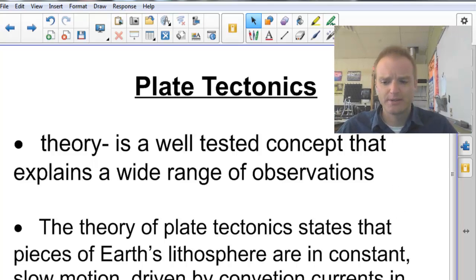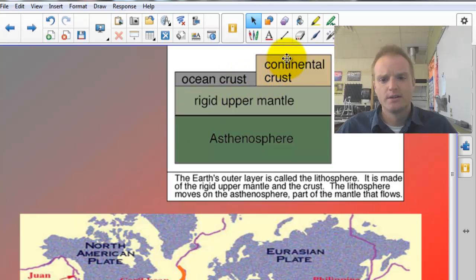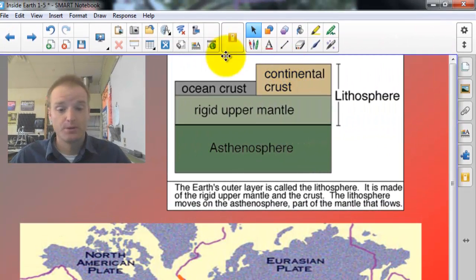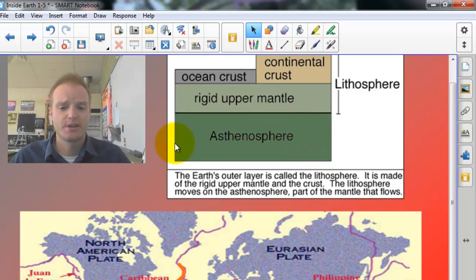Continental crust and oceanic crust make up the layer known as the crust of the Earth. If we add in the top part of the mantle, this makes up the lithosphere. So a lot of times we talk about the lithospheric plates. That's really all the solid rock there. The top of the mantle and the different types of crust make up our lithosphere. Below that, the lithosphere is actually floating on top of the asthenosphere, where the convection currents take place.